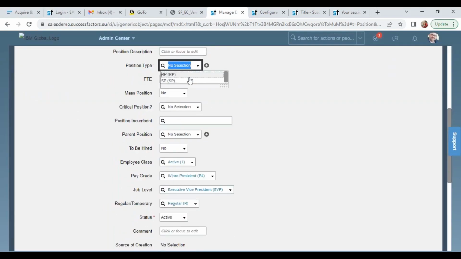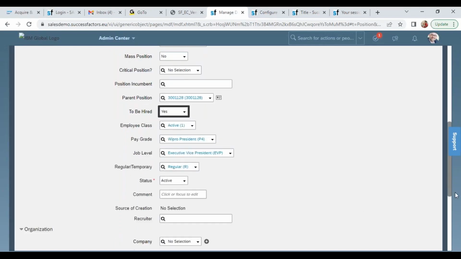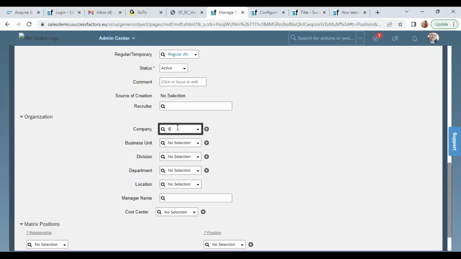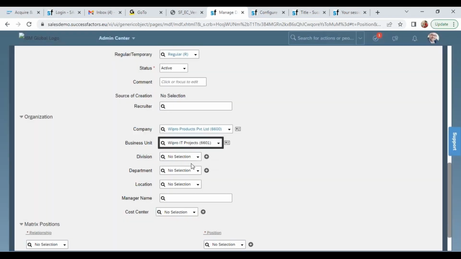Okay. Position type RP, FT is 1. Parent position: I will use the position we have created now as a parent position. Scroll down. Company is 6600. Business unit, showing all. Choose this one.